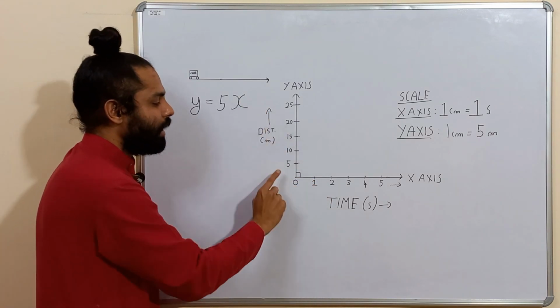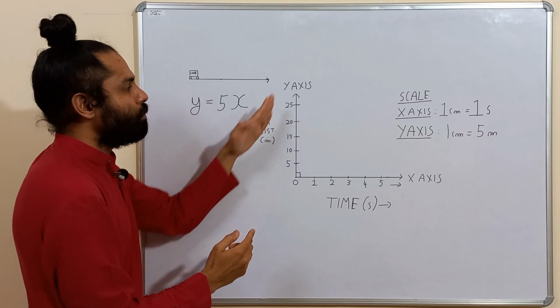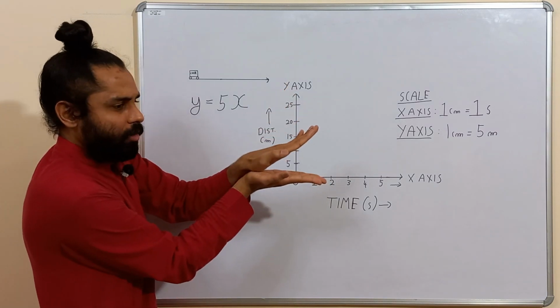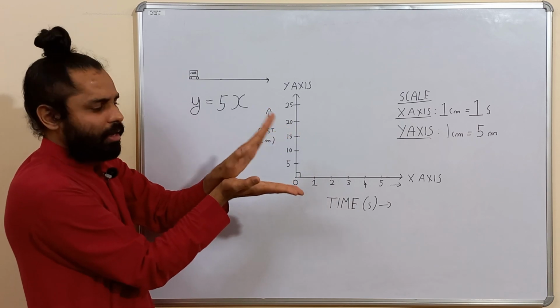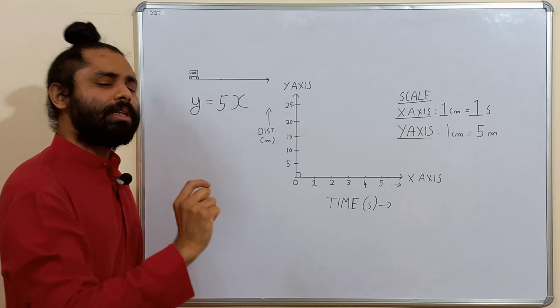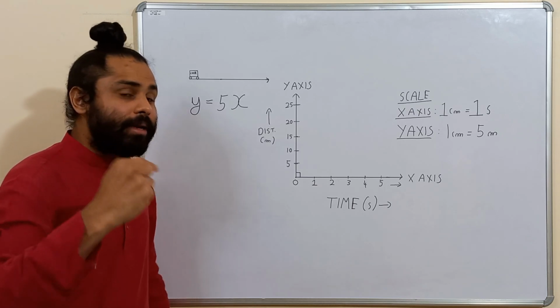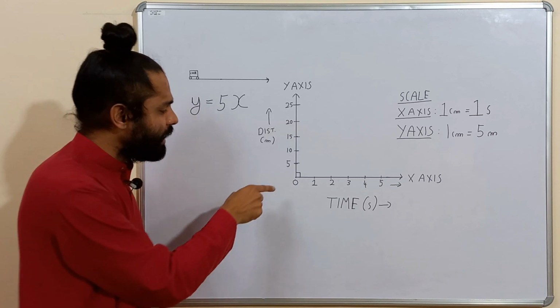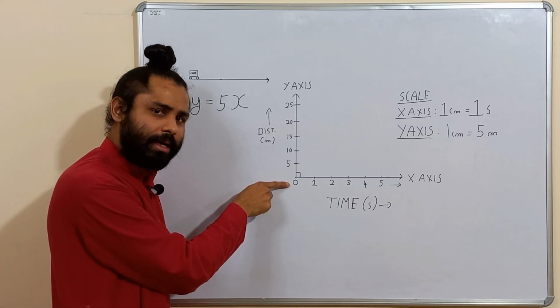Why is it that I have put it like this? Why have I not put the y-axis like that, at maybe like a 45 or 30 degree angle? What is so special about this? That is the game changer here, and this is something that's often not really explained in great detail. I want you to look at this diagram and imagine you're standing at our origin at the start.